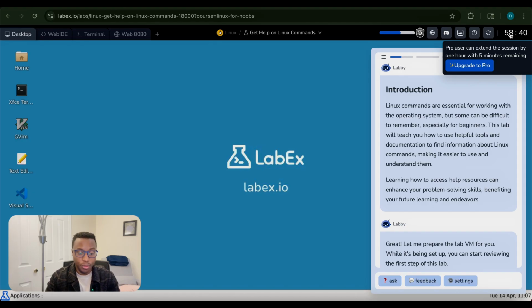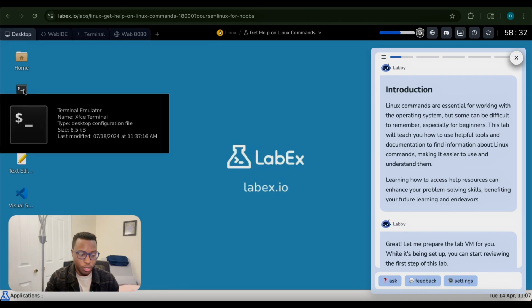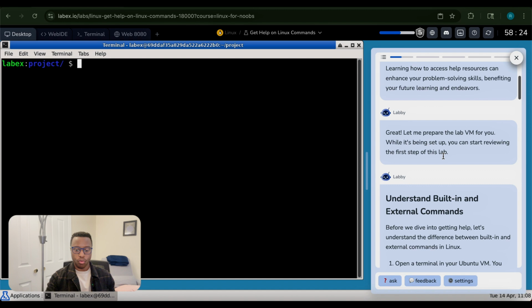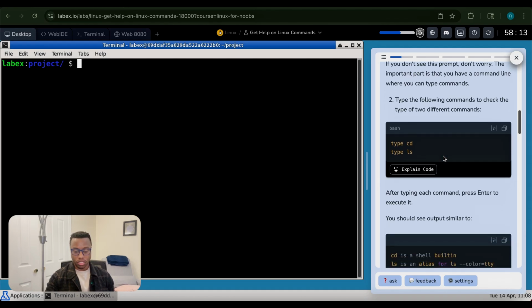But once you're here and it's loaded up, in the first screen, it tells you what to do, but you just click this button here for a terminal and you double click it and it opens a terminal up for you and you're off to the races from there. On this right-hand side, there are instructions about all the things that you're supposed to do. I'm not going to go through any of these right now, but something just to know and to consider is that they give you the instructions and you're able to test and work through those instructions here.